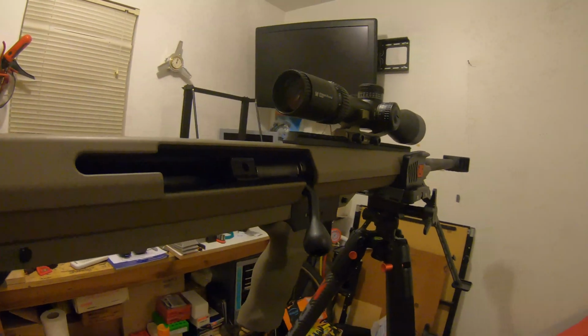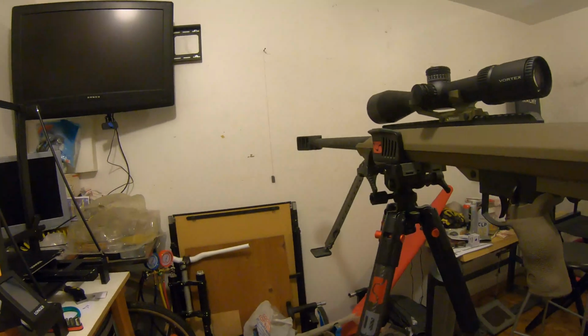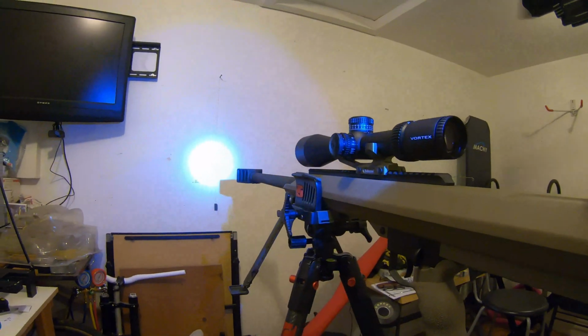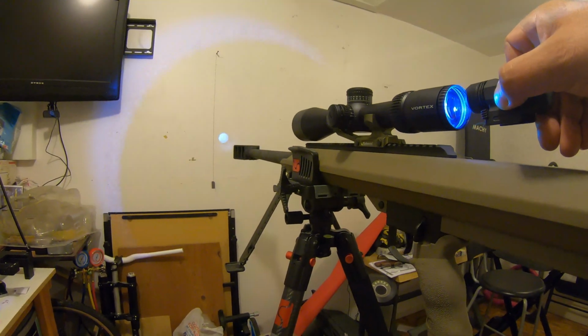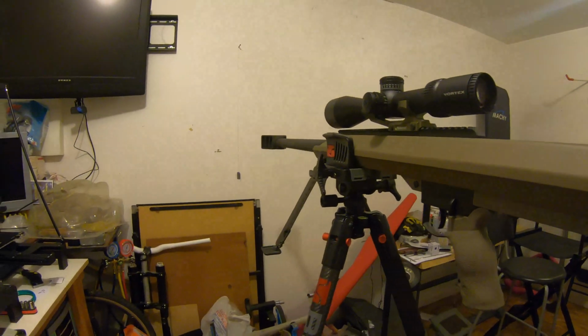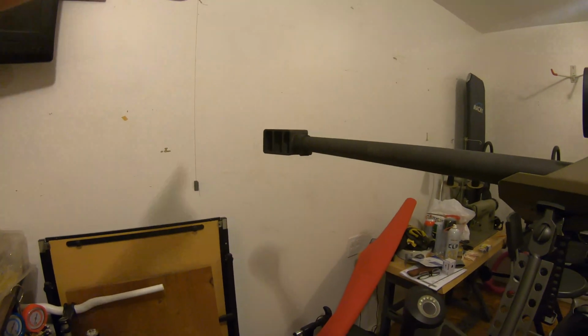There is another way to do this, and it's actually easier and cooler, and you need a strong flashlight. You see there is a kind of thread on the wall over there. You cannot really see it from this side because the rifle needs to be adjusted the other way around. So let's do this real quick. I'm just gonna get closer, see if you guys can see. There is a thread on the wall over there.